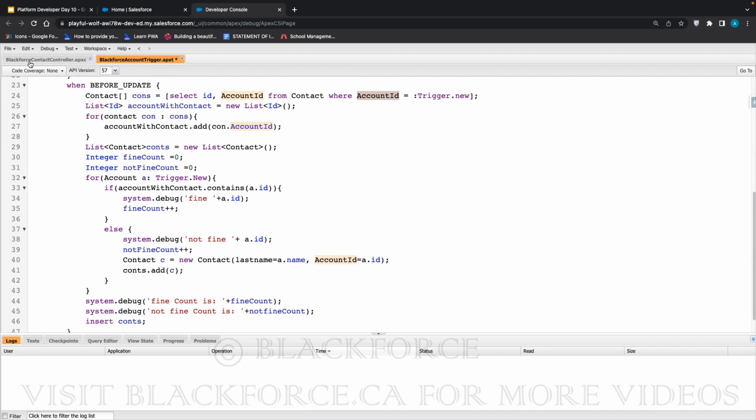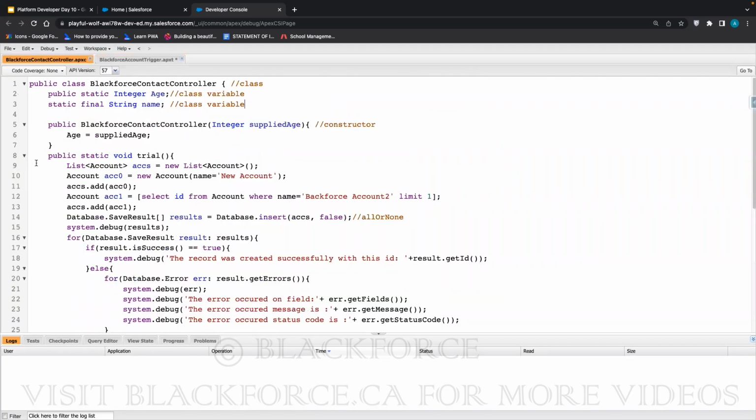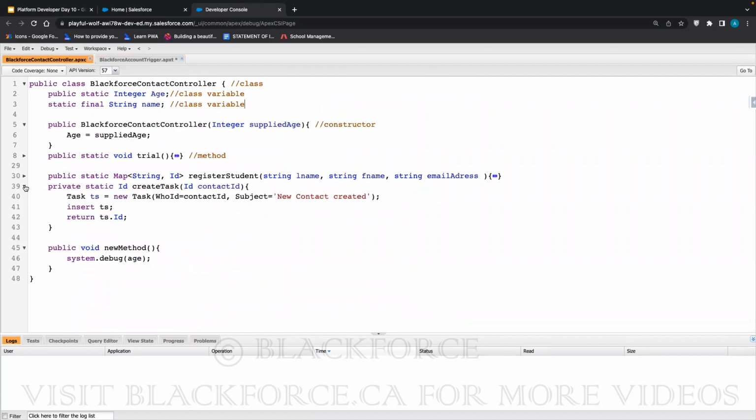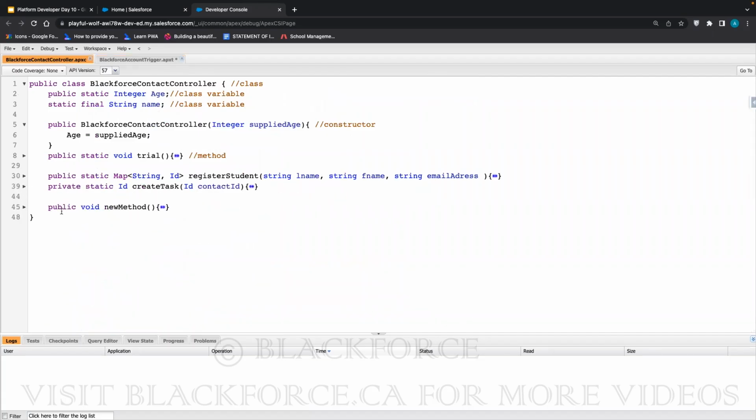So I could go to my Black Force contact controller now and create a method here, right? I could just create a static method. We did this; I told you about classes last week. So create a public method.